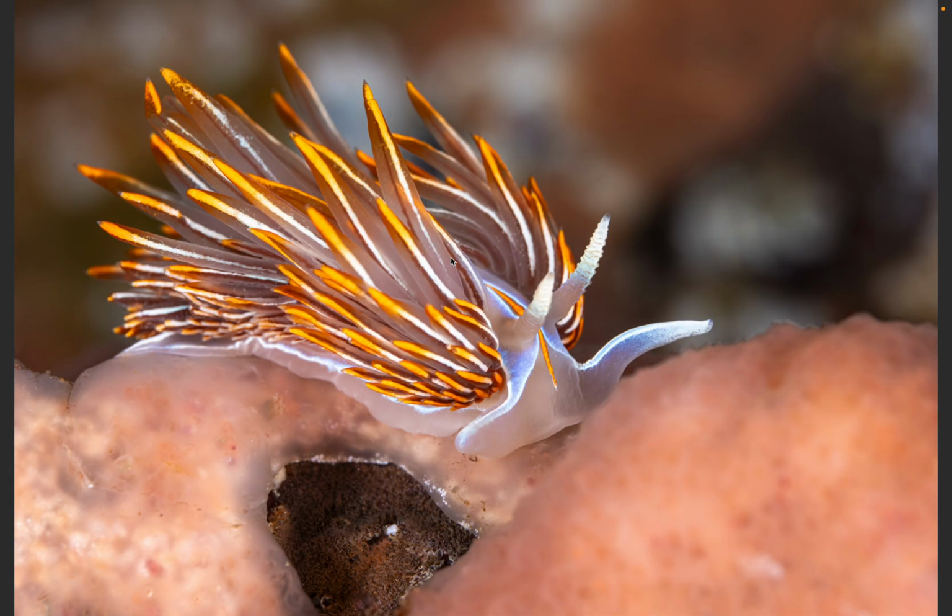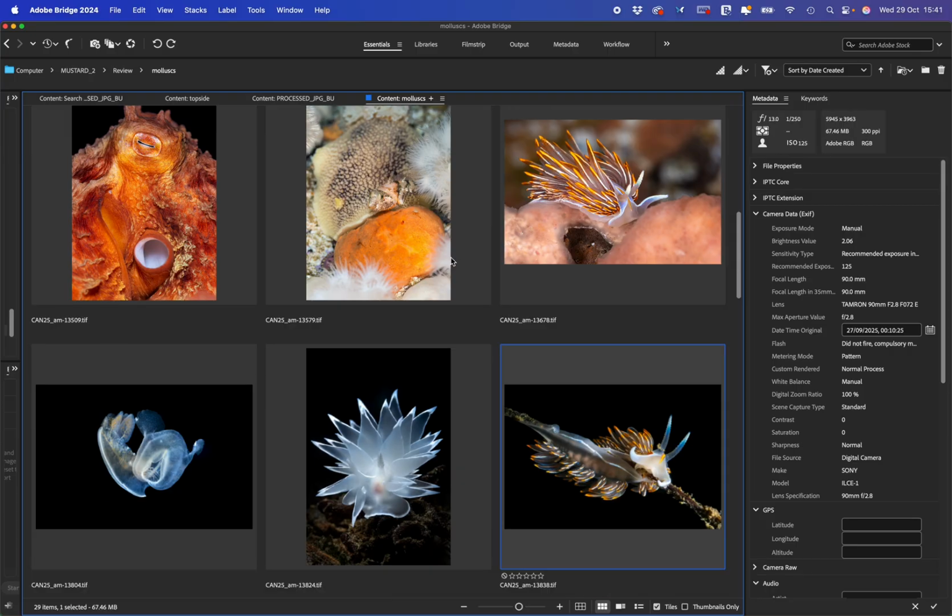Another opalescent slug, this one crawling along some pinky sponge. And again, I just like these colourful shots. You know, I could have done inward lighting on this and got him on a black background, but it just seems such a waste in this environment. I did shoot some on black backgrounds, there's one below there.